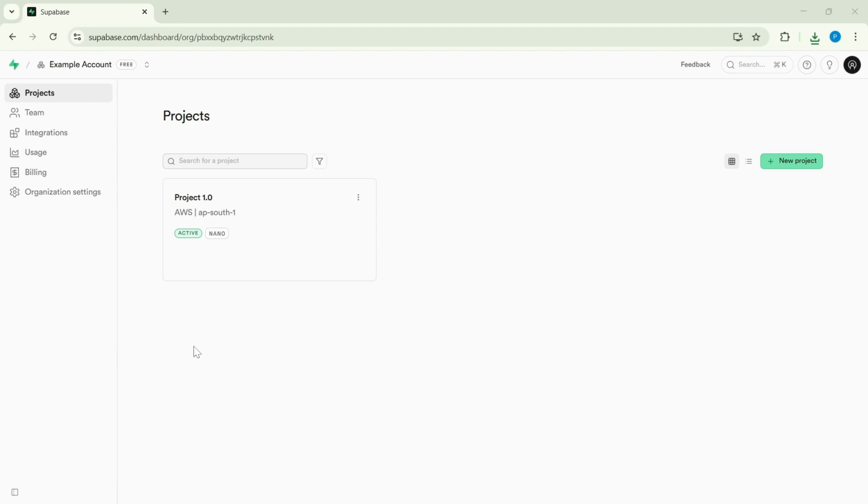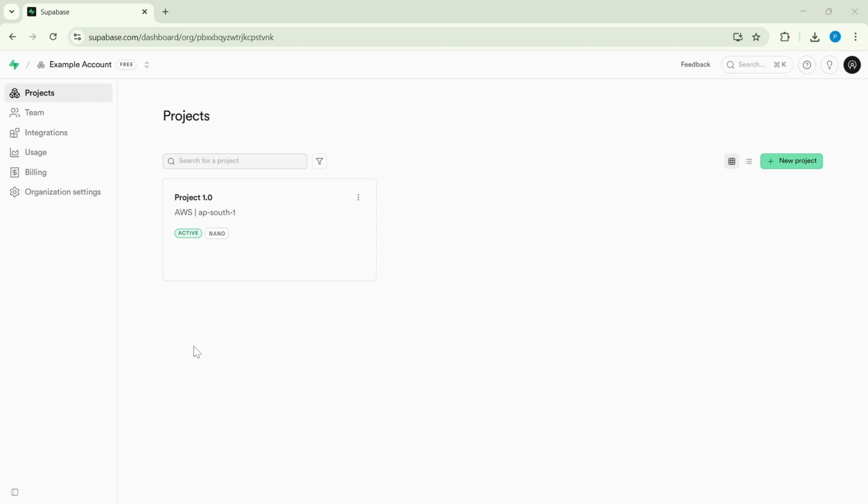On this homepage, look for the organization switcher. This is where you choose which workspace you want to manage. Organizations are like containers for your projects, billing, and team permissions. If you're part of multiple teams, pick the correct organization so you're viewing the right set of projects. If you don't see what you expect, double-check that you're using the right account or that you've been invited to the right organization with the proper role.